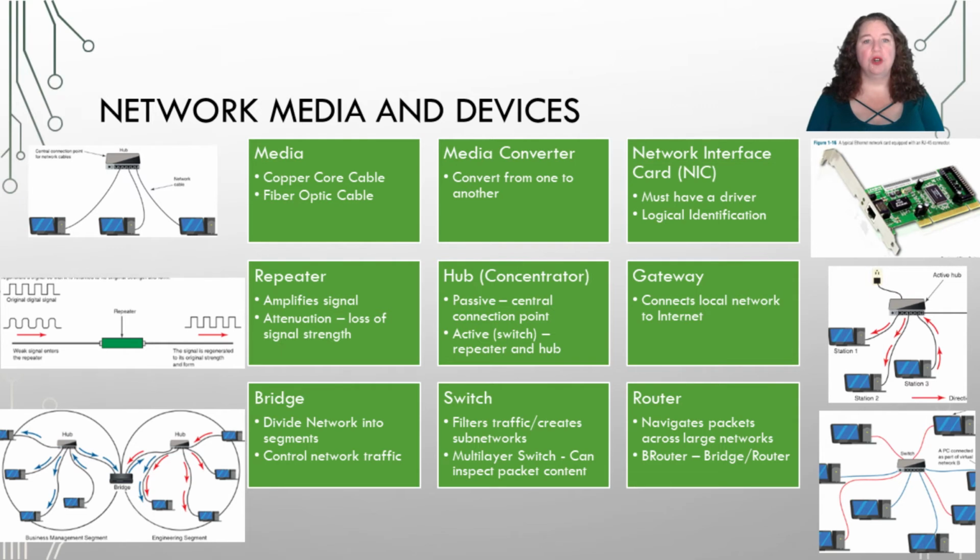A switch, which is similar to a bridge, also creates subnetworks, yet it can also filter your traffic. So it can limit what traffic moves on between switches. So we like switches, they're useful. Again, all of these are going to get covered again. Just want to make sure you have an overall view of them. You can have a multi-layer switch, which can also look at the packet content and make decisions based on the content. A regular switch can filter your traffic based on the IP address that's being sent or something like that, but they don't look at the actual data. A multi-layer switch looks at your data. It actually inspects the content and figures out where to go from there.